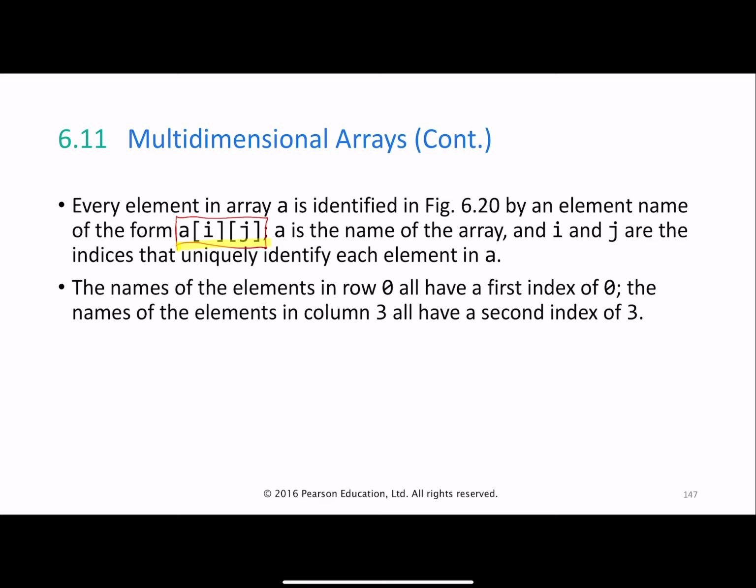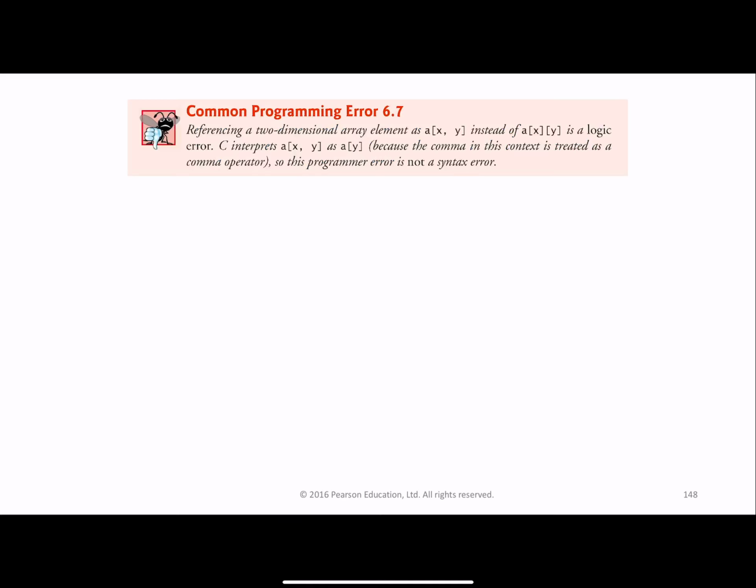In math, if you've been using matrices, sometimes you may have seen elements of a matrix being denoted like this. In programming form, you can think of the same thing being represented like this. One mistake that you might make initially is to put both indices into one pair of square brackets, separating the indices with a comma. That is definitely wrong. You have to put the indices into separate square brackets.